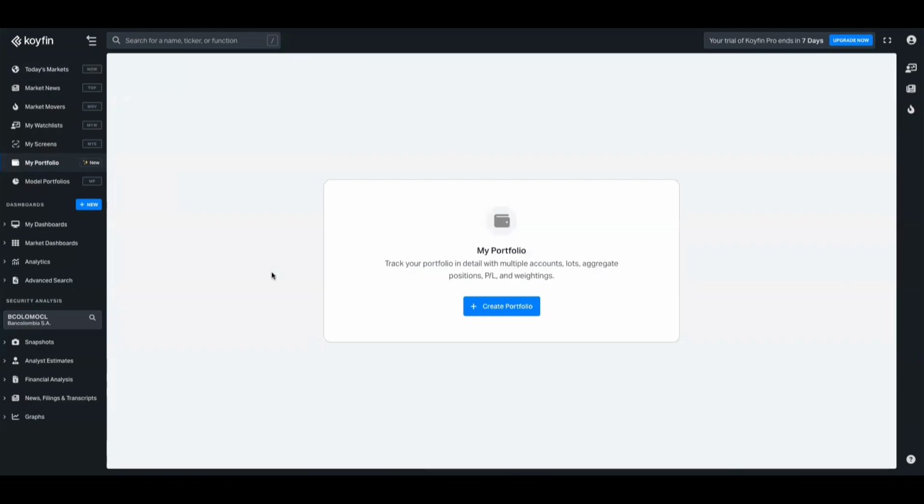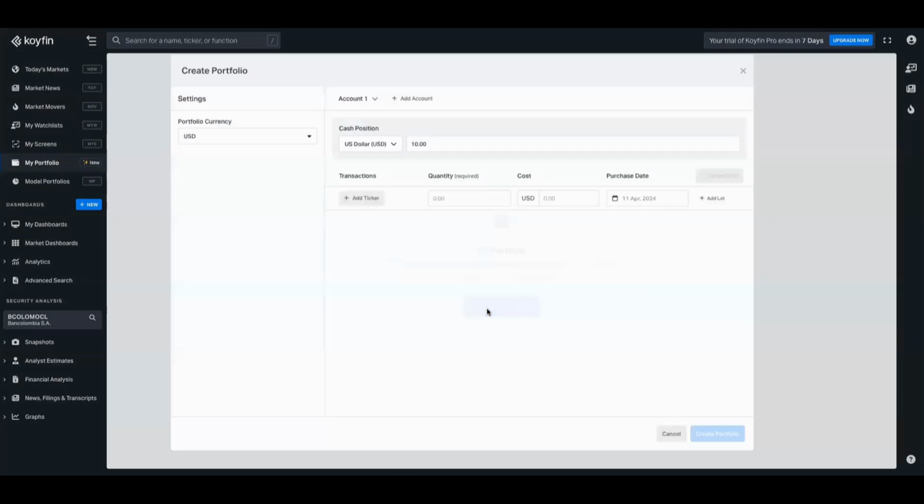At a high level, what My Portfolio solves is the issue of: I have multiple accounts, I have no place to aggregate those to see them as one collective portfolio. And we're going to walk through some of these workflows today, as well as discuss some of the workflows we're planning for the future. So to kick things off, we want to create the portfolio first. So I'm going to go ahead and press that here.